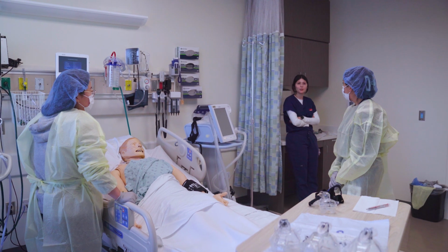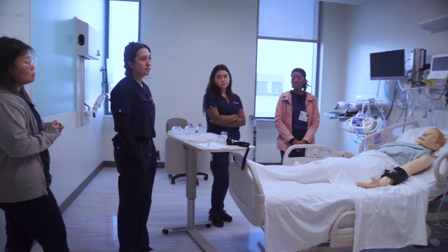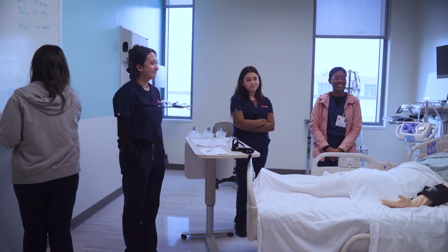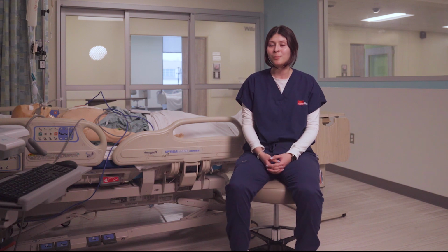I was hoping to boost the first years' confidence to make sure that they hit the floor running once they enter the hospital. As a second year, they did pretty well. The skills are there. They just need to dust it off. They need to dust off the cobwebs because they're smart. They're intelligent. They know their stuff. They just need to get out of that bubble and be comfortable performing the competencies.